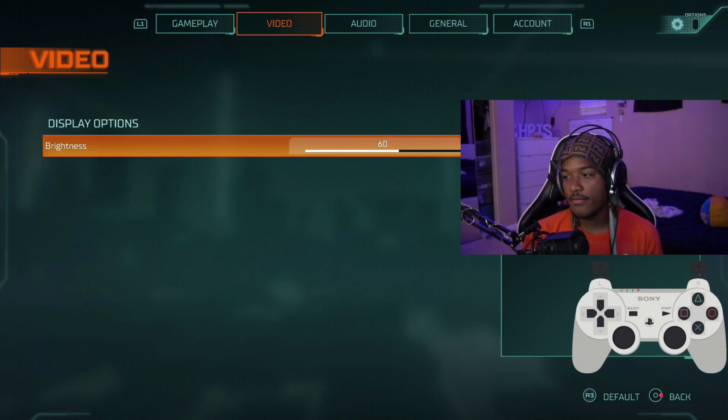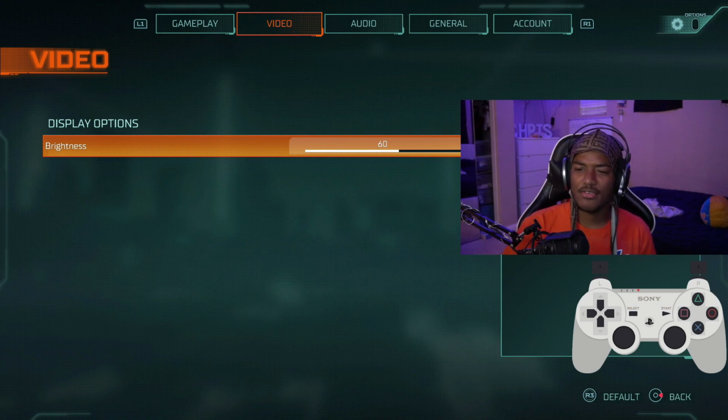Going into video brightness, I have mine at 60, a little bit above the normal. I usually have it at 60. I don't like just having the base default. I have it a little bit brighter on my screen, that way I can see everything a lot better.